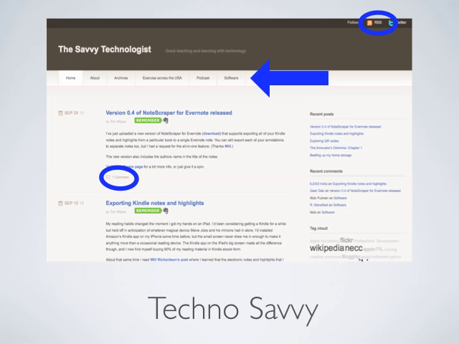On the bottom right side, there's a tag cloud. So you can see that there's different words there. If I clicked on any one of them, it would take me to other articles within this blog that all had that word or that tag in them. So I can see the kind of categories that he's following.